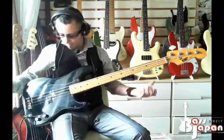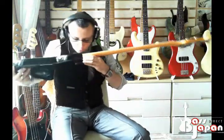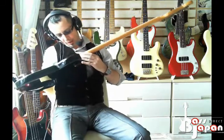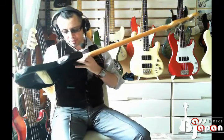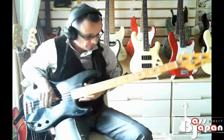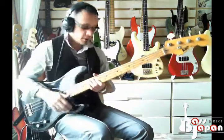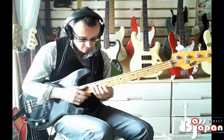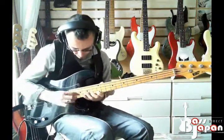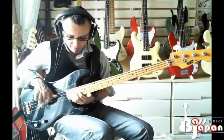So I mean, you've got good construction, very tight fit. Just checking out the neck pocket here. I have seen tighter, but this is pretty good. There's a bit of a gap there, but it's pretty good. And like I said, it's late 80s, it's early ESP.